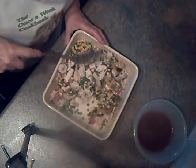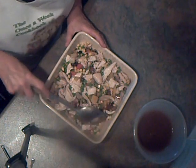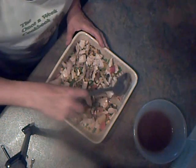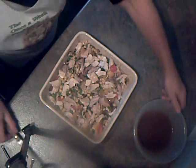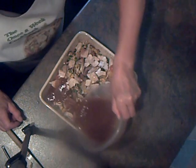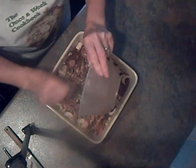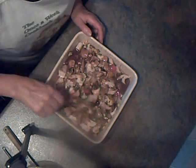You can use any vegetables you like, but as I say, these are just guidelines. I just tend to use whatever I have. And I always have peppers, onions, peas and sweet corn, because this is what we like and what I like to keep in stock. Very useful. Now the sauce, which I'm going to pour over. Boiled that up in the microwave, by the way, that's why it's thick. Just a good old mix.